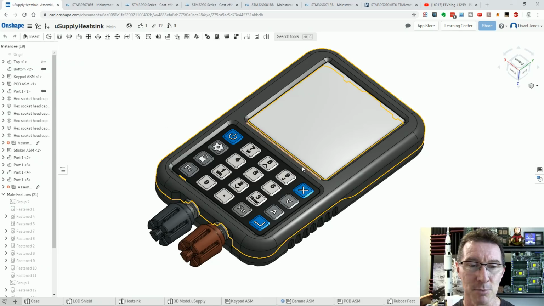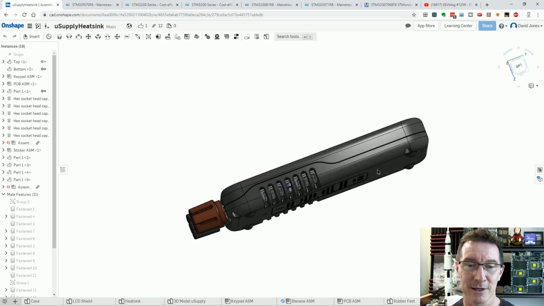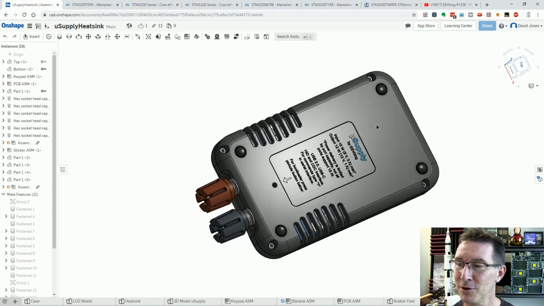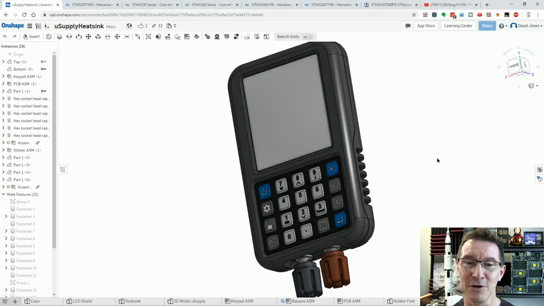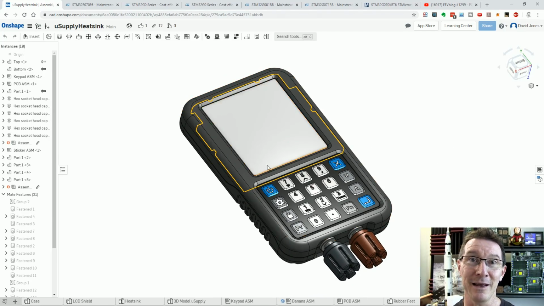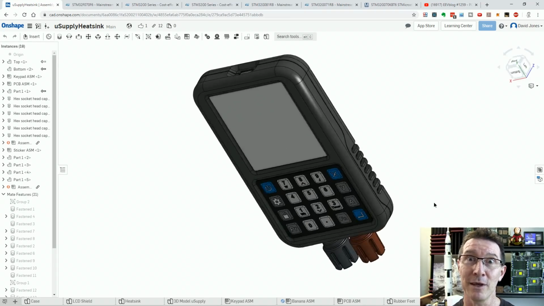If you want to see the microsupply, ta-da! Here it is. Doesn't it look sexy? Here we go. Oh, look at that. Microsupply. Ooh, beautiful. Thing of beauty. A joy forever. Doesn't have the LCD in there, but anyway. Yes, this actually really does exist, and we have it working.